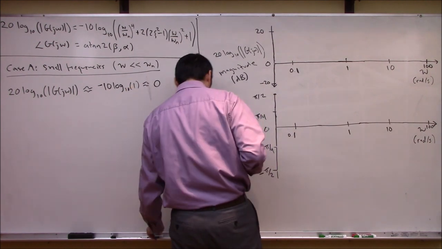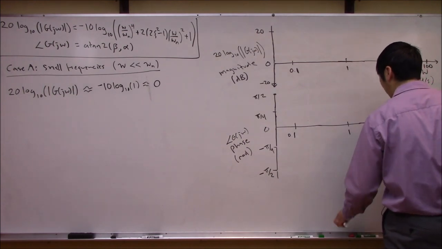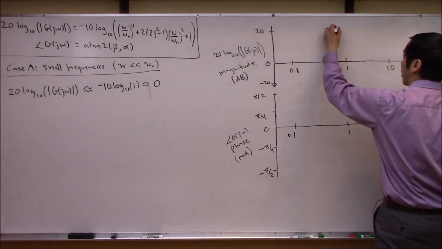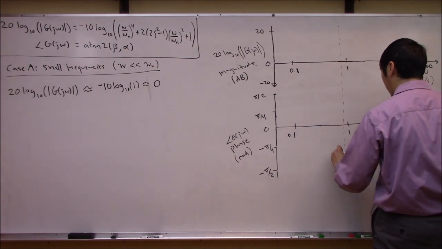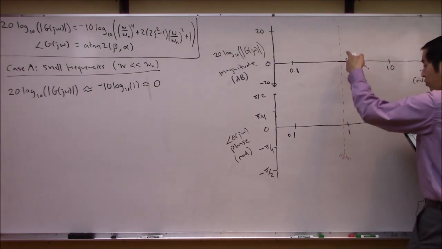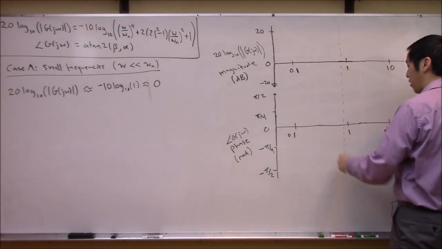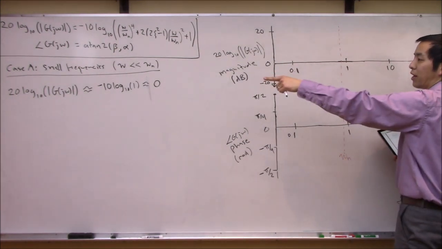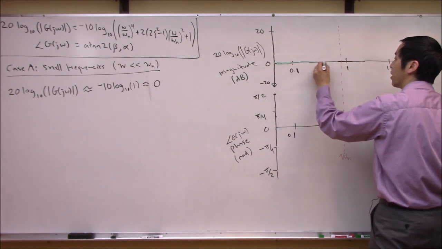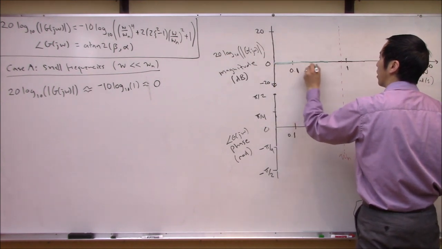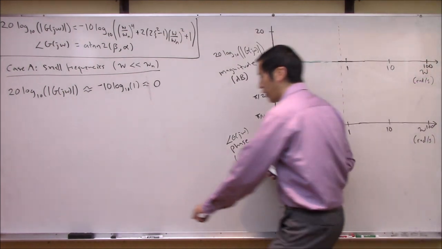So we see that, again, we get a similar result in the sense that once we pick a natural frequency, or again, let's choose something. I'm going to make something up here. Let's just put it someplace new, a different location from our other experiments. But let's say omega n radians per second is right here. So as long as your frequencies are less than omega n, the magnitude plot in decibels is basically zero. So let's just draw this as a flat line of zeros. Maybe I'm going to stop a little bit closer here before I exactly reach that, and we'll see why later. Okay, great. So that's the magnitude.